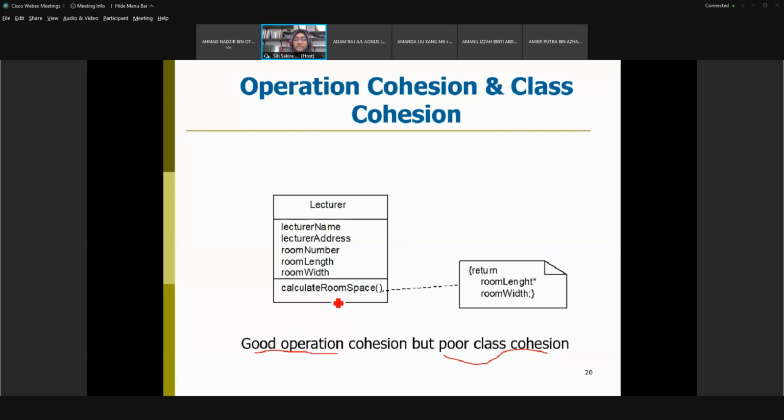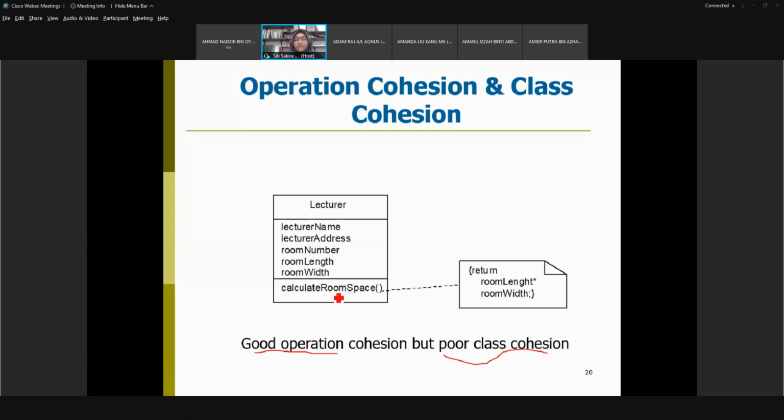The reason why it says a good operation is because for the operation calculate room space, the operation already has all the necessary attributes that it needs in order to calculate room space. You know that to calculate a room space, you need the room length and the room width, right?